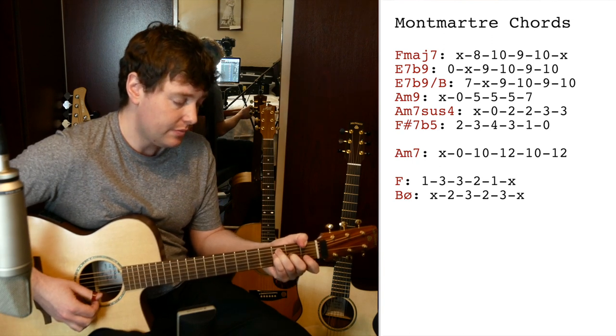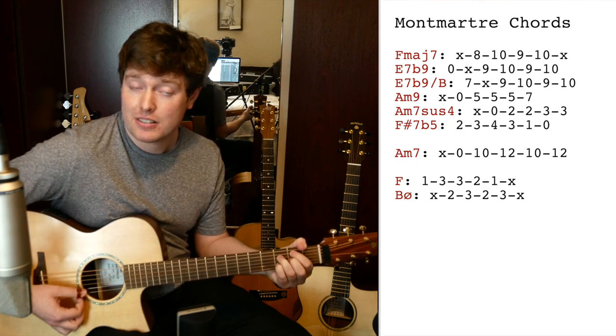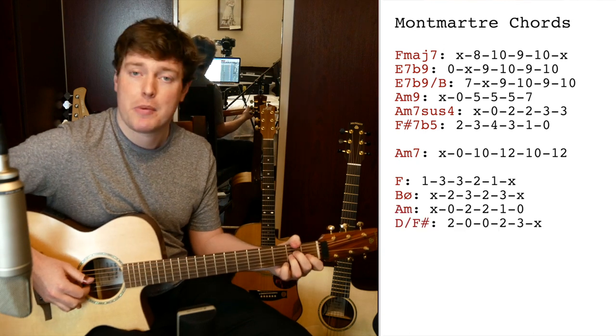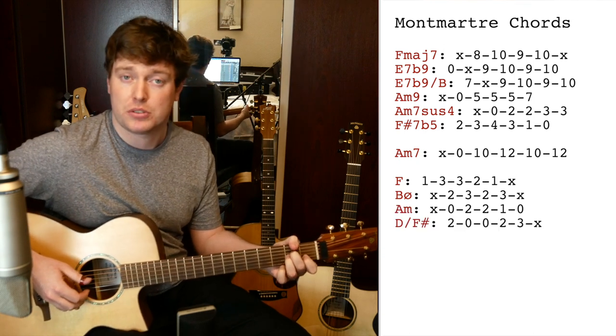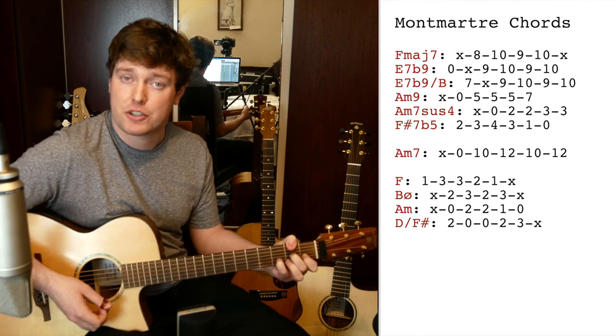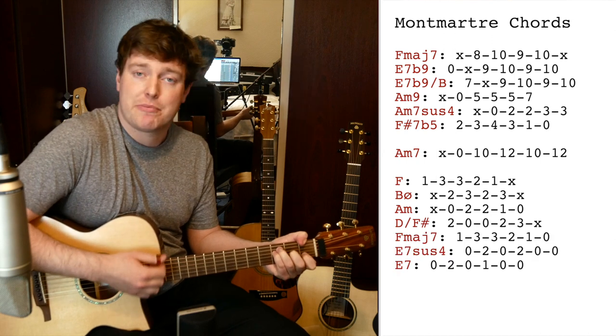F, and then the melody there is A, B, C, D. That's our B half diminished. A minor, coming down to those notes. E, C, A, D. The chord there is D with an F sharp in the bass. C, D, E. That's F major 7.